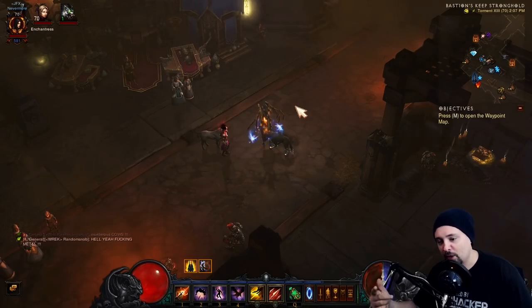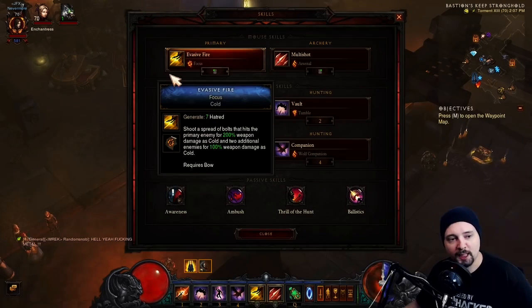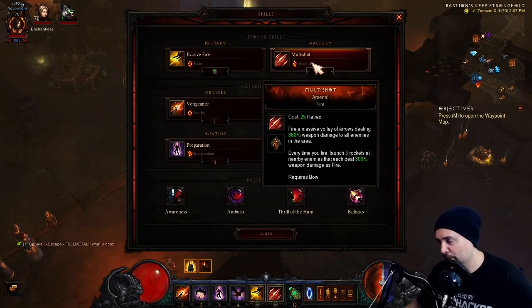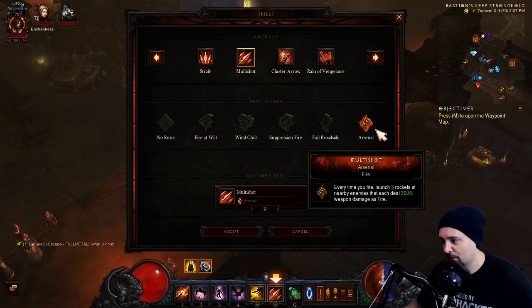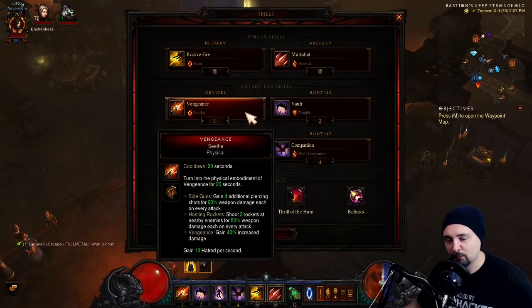So for starters, let's go through the abilities here. For your generator, you're going to want Evasive Fire with Focus, and what this is going to do is allow you to generate more hatred with your generator. Multishot, obviously, with Arsenal. Arsenal is going to give you some rockets for extra added damage for 300%, and then you have Vengeance with Seethe.